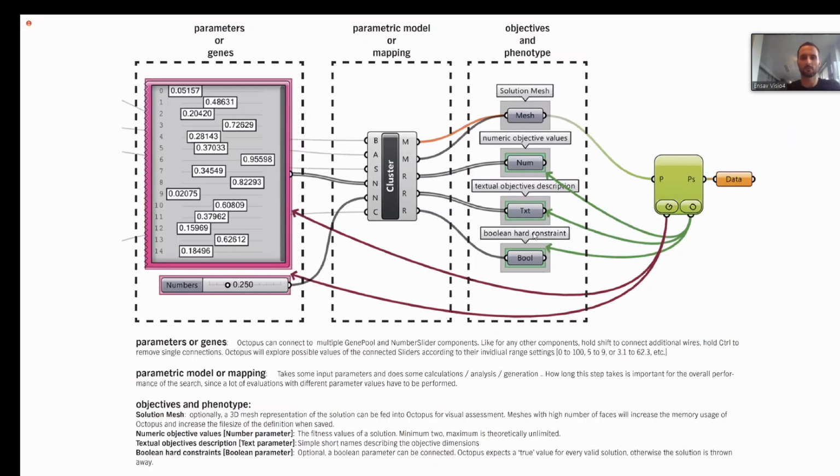There are many different names for those things. And then you have Octopus connecting to all of it and creating this feedback loop: it reads the goal values and changes the input parameters according to statistical probability functions.